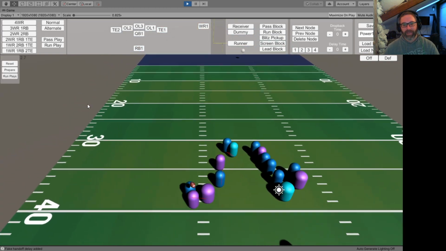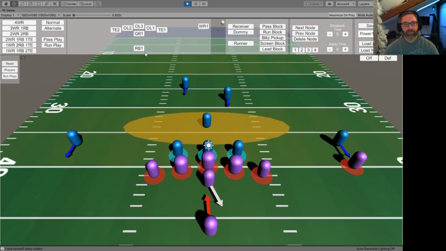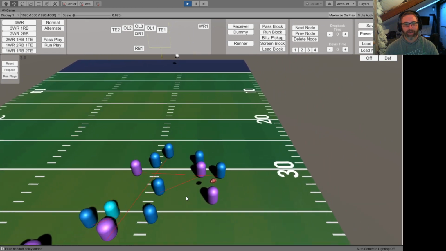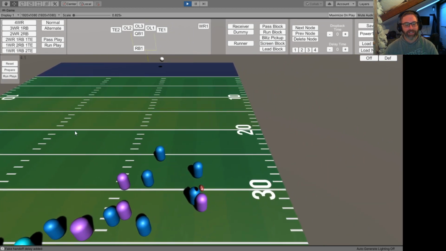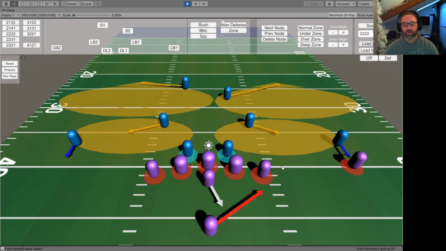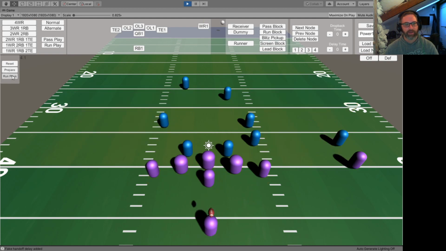And what moving the running back's point of attack does is it changes the angle of where the guys are trying to block. So if I take him and run him this way, you'll see the linemen try to get in a better position. And they're outmatching the defensive ends. They're better, so that's why they're winning every time. But that's one of the things I'm looking at, what the linemen are trying to do, more than whether they're able to win the matchup. I want to make sure they win the matchup so I can actually see what they're trying to do.